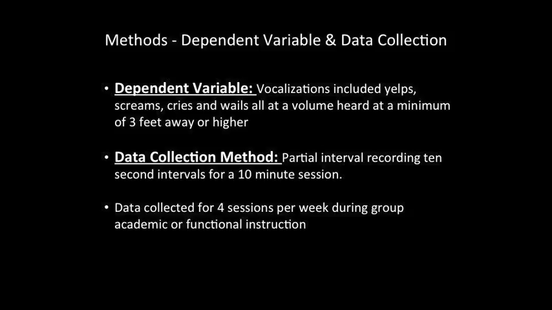For our project, we identified the dependent variable as a vocalization including a yelp, scream, cry, or wail, all heard at a volume at a minimum of 3 feet away or farther from the target student. Our data collection method included a partial interval recording method using 10-second intervals for a 10-minute session. Data was collected for 4 sessions per week during group academic or group functional instructions for a period of 4 weeks total.